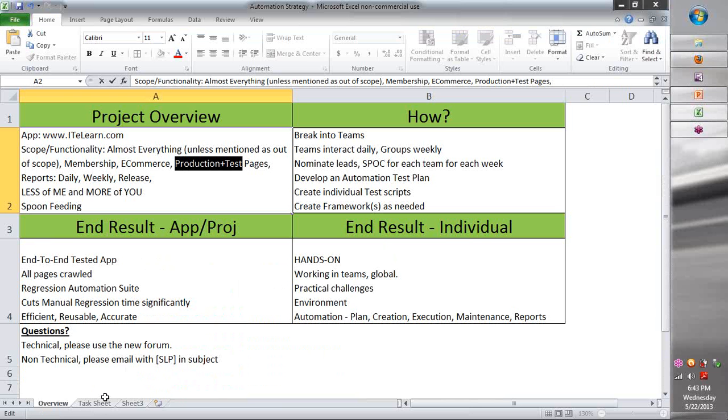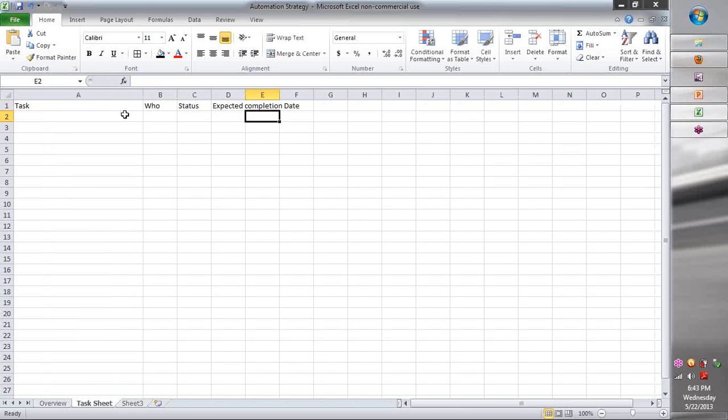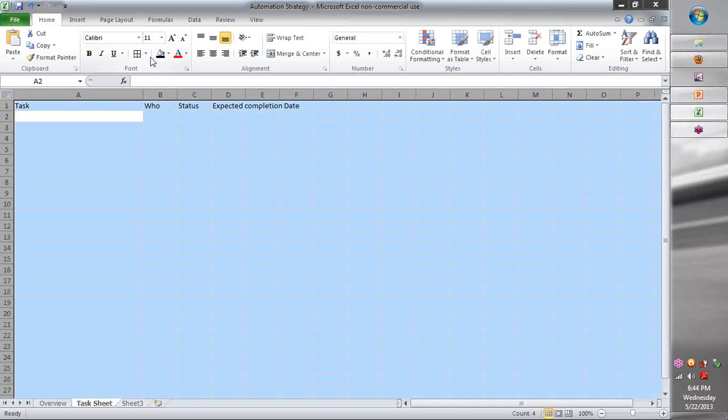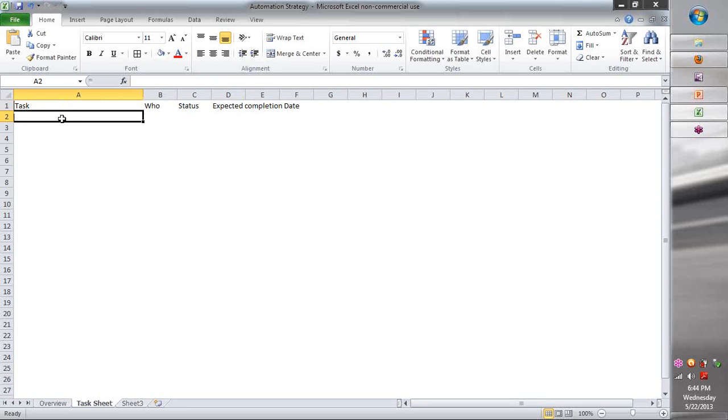One of the things I'm going to do next week, and I put a task sheet here, is say what the task is: status, date, expected completion date, okay? This is important for us to track, primarily because unless we know what we need to go about doing, it will become very tough for us, okay?